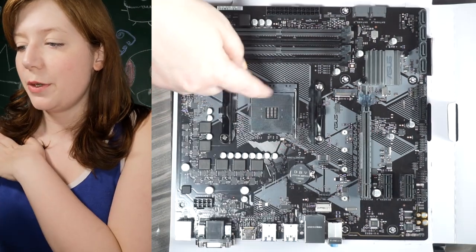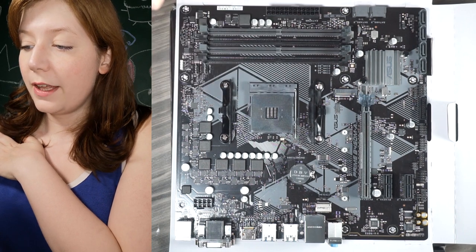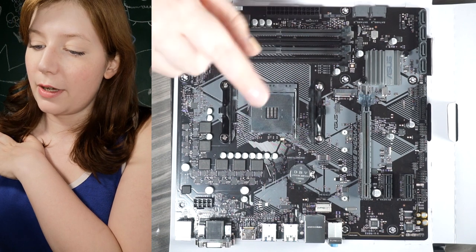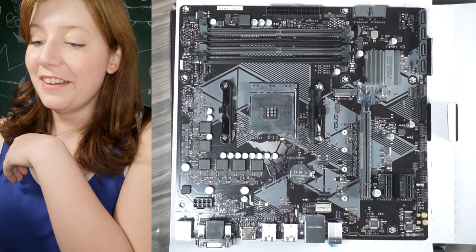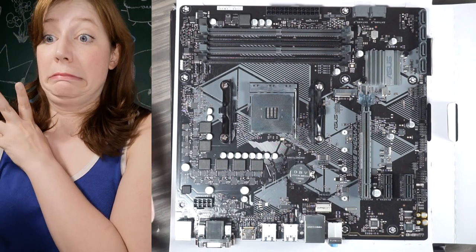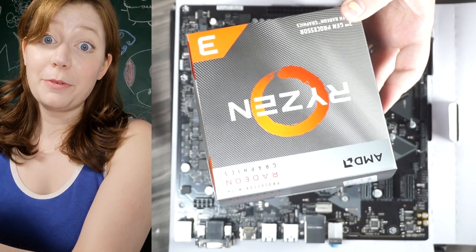Okay, this is where the CPU is going. This is for the RAM. I think the SSD is going here, but I can check that again on the box. And there's not that much more to it. Of course, we have all the sockets. Is it called socket? I don't know. English is not my native language. I'm sorry. So let's get started with the CPU.